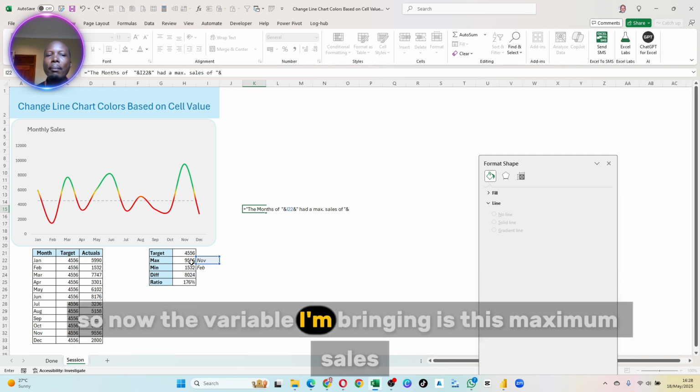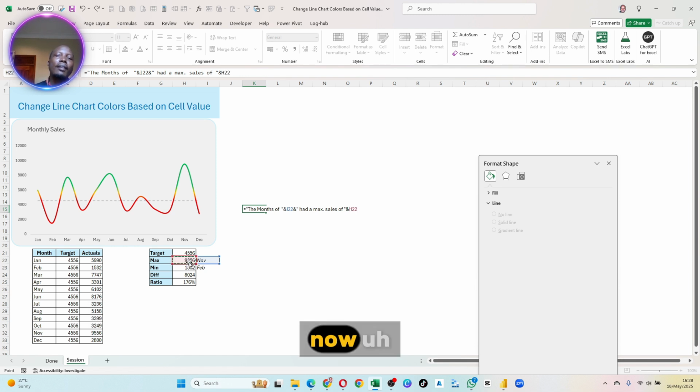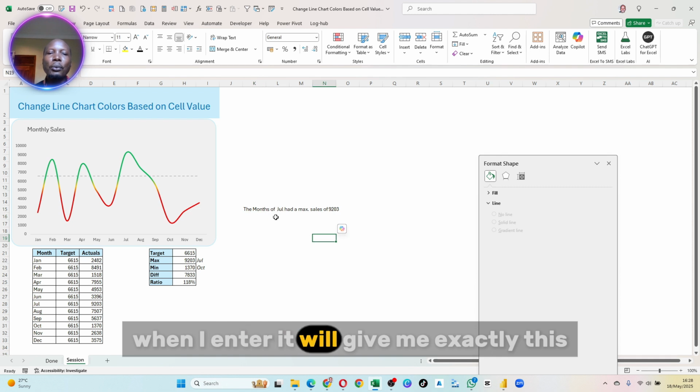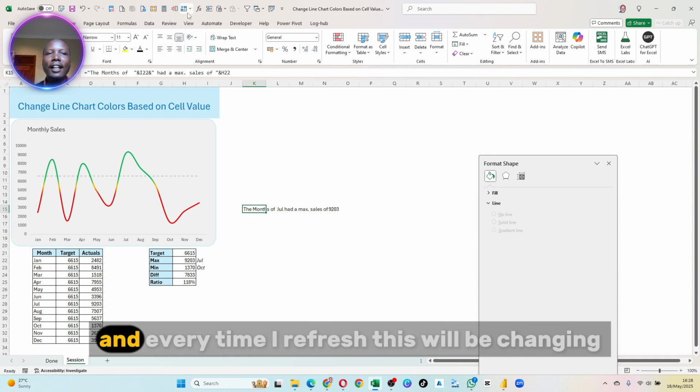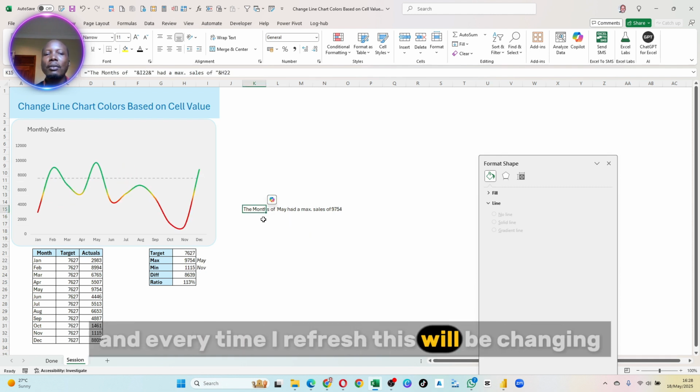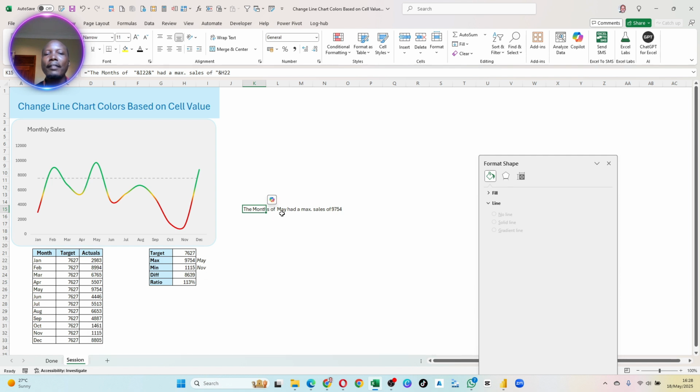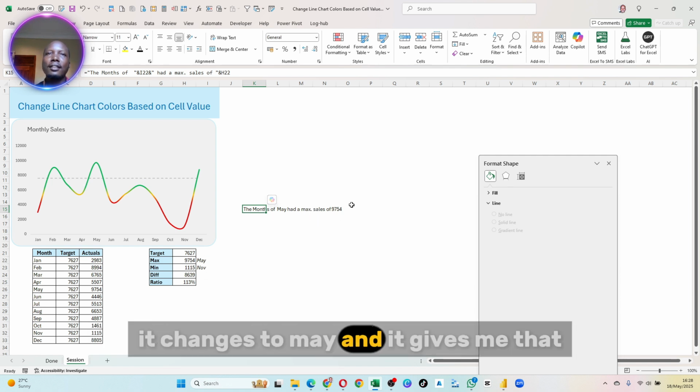So now the variable I'm bringing is this maximum sales. Now, when I enter, it will give me exactly this. And every time I refresh, this will be changing. You see, it changes to May, and it gives me that.